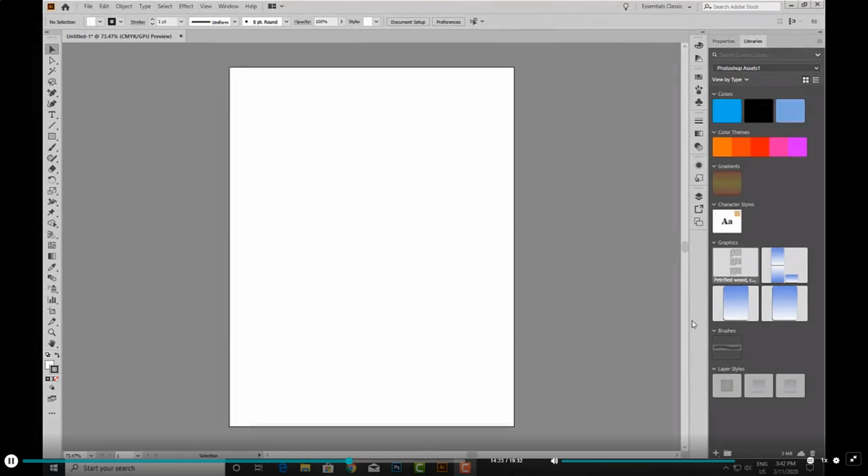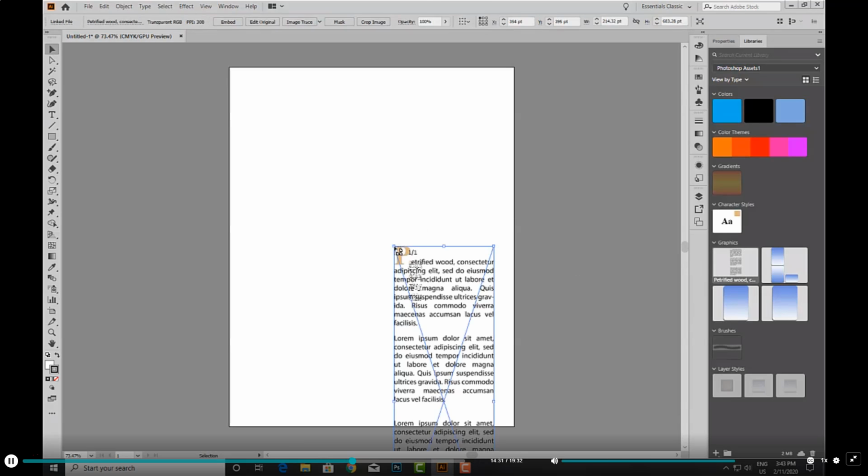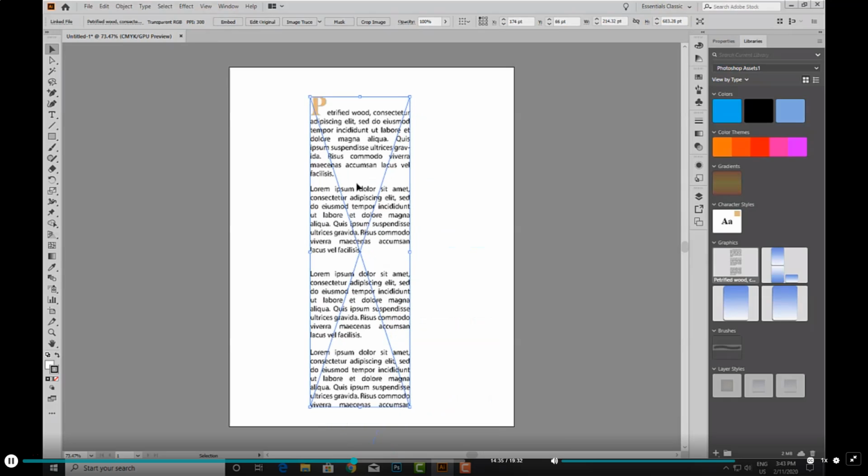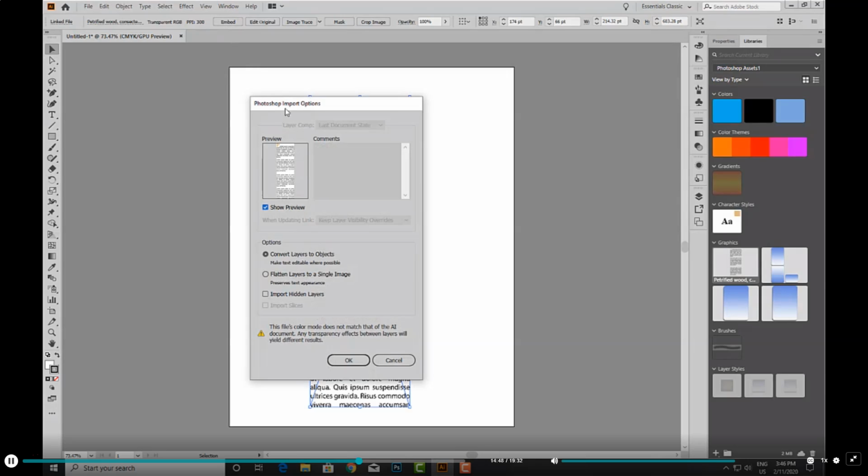Let's go over to the Illustrator app for a moment. If you drag the graphic asset out of that library and place it onto a blank Illustrator artboard, it is linked to the Creative Cloud libraries. In order to acquire most of the character and paragraph style options, you will have to embed the graphic using the Control panel. The Photoshop import options open.